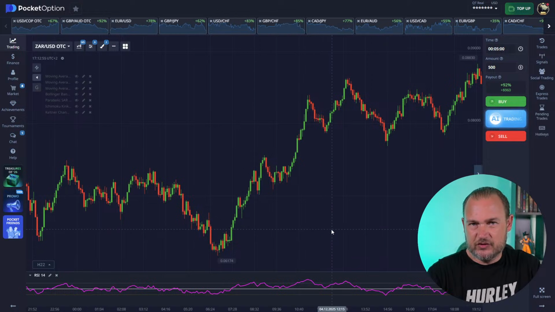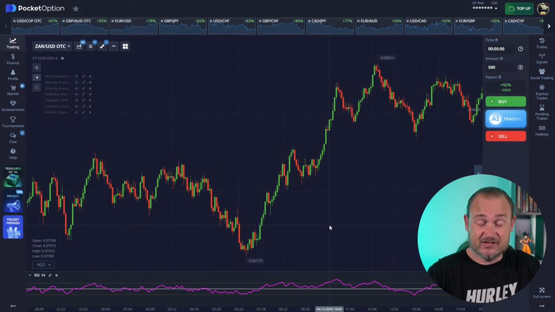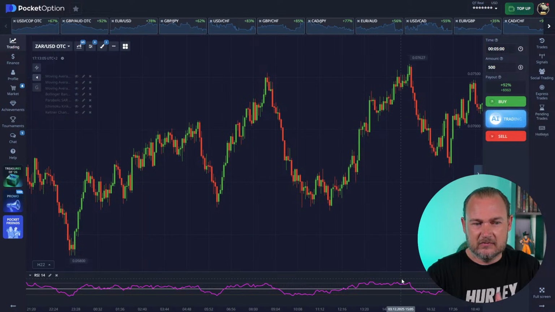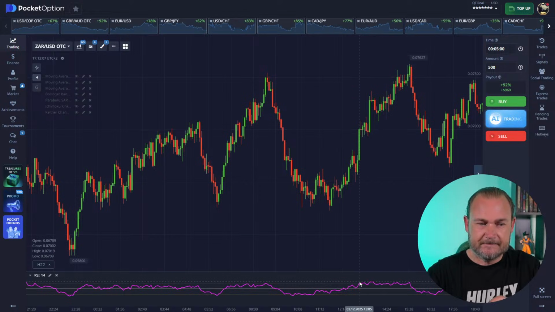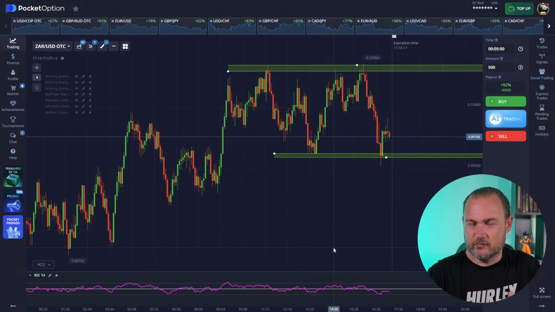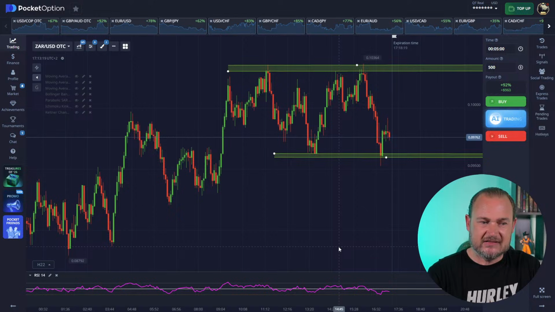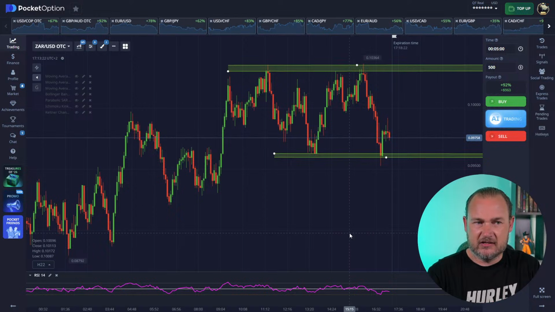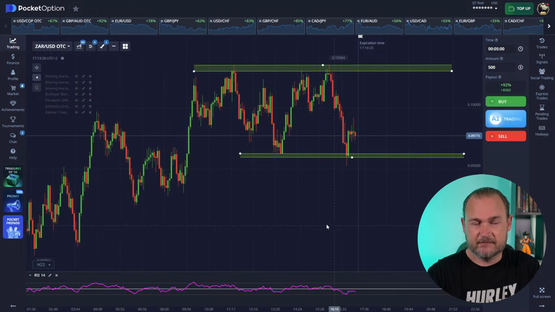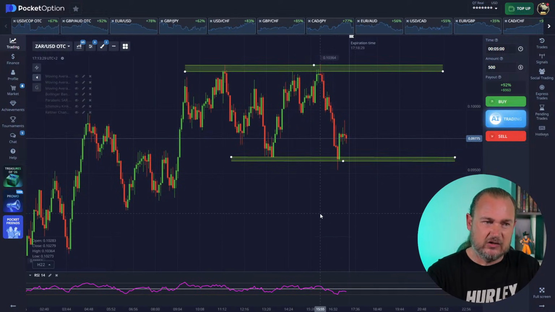And this is super useful for support and resistance. It's especially useful for channels, but we're going to dive into channels a little bit later. But for the moment, the RSI is brilliant for this. So we can see that it tends to move like this. It will zigzag out of overbought and oversold, maybe, but it tends to stay away from the middle line. So when it's above, we have bullish momentum, and while it's below, we have bearish momentum. Keep that in mind. We're going to be using that quite a bit.